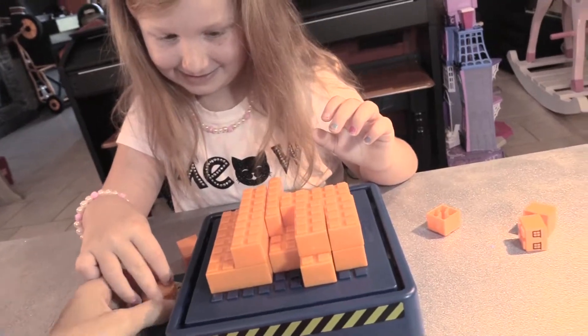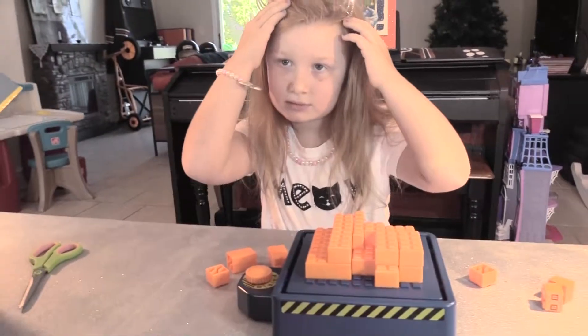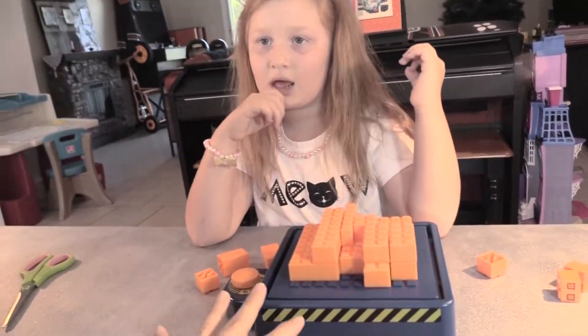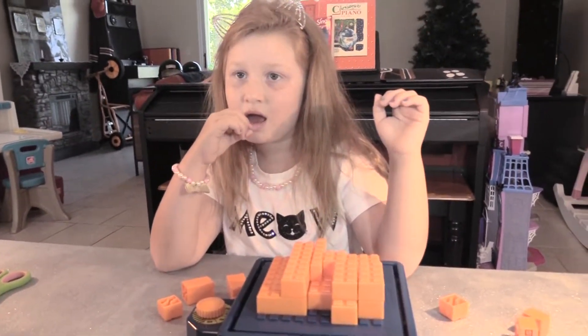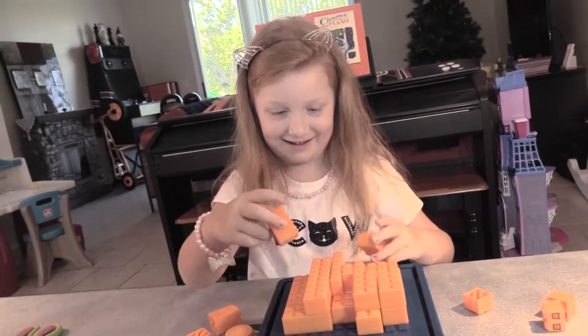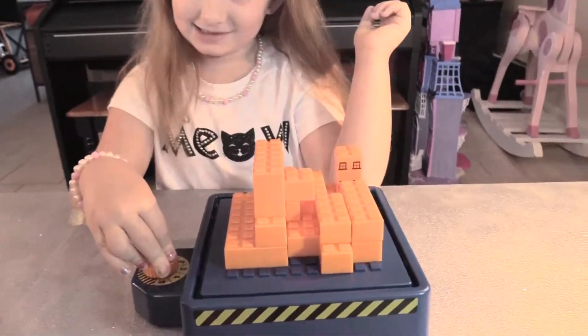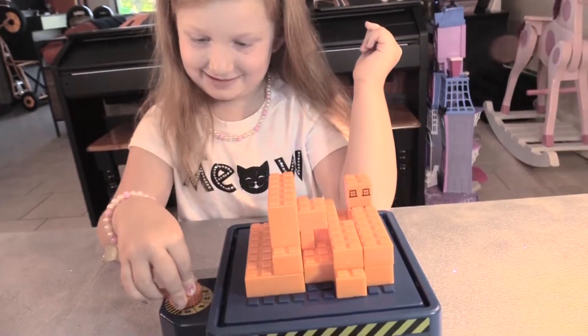So the trick of this is that engineers have to be able to build buildings that can be really tall, and if there's an earthquake — which is when the ground shakes — it won't fall down. So it's really hard to do engineering work, isn't it? I want to stack it all over again. She's going to stack it again. She restacked it and she's going to try again.